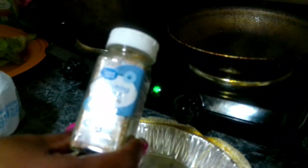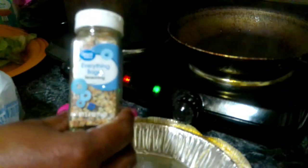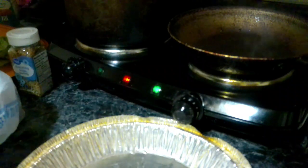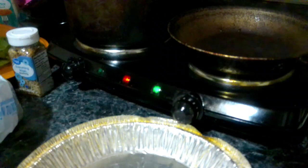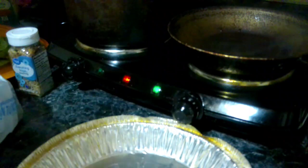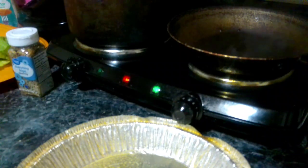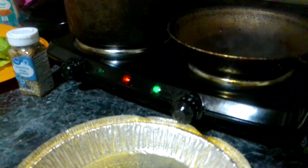So anytime you want to do that on any type of bread that you're going to be making or using, you can buy the everything bagel seasoning, is what it's called here, okay? And that seasoning is already together for you as well, okay? Now you can use a butter flavored cooking spray, okay? So I'm going to use that to spray the bottom of this pan that I'm going to be using here, okay? But I'm actually going to kind of toast my bread in a different way, guys, okay?